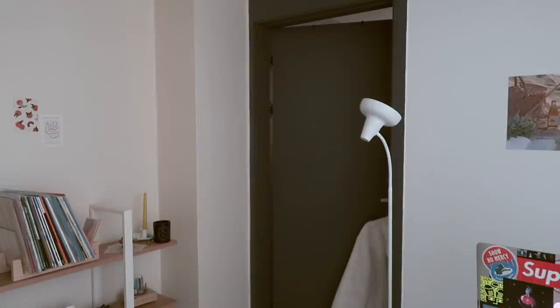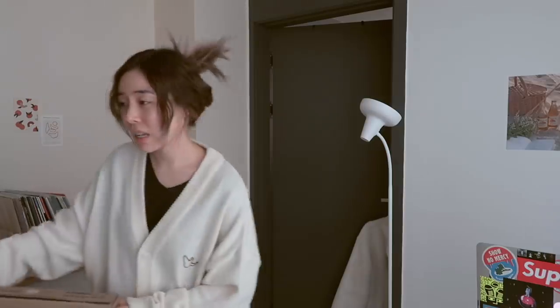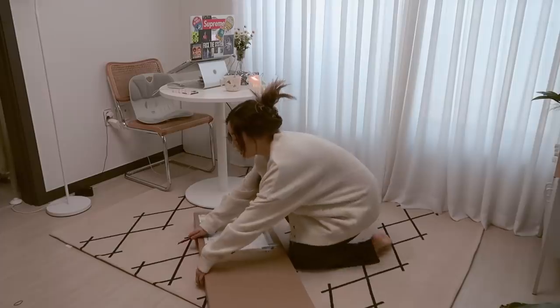And yeah, so I'm gonna have to put that together and also move this to the kitchen. It's from IKEA, but I ordered it from Onirajip. And yeah, let me just go get that. God damn, it's heavy. Heavy AF.